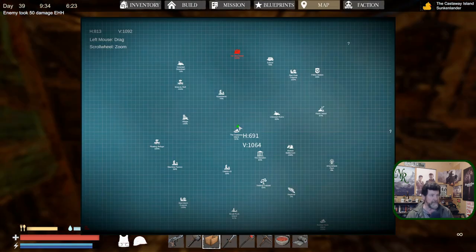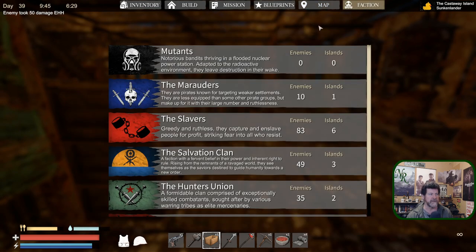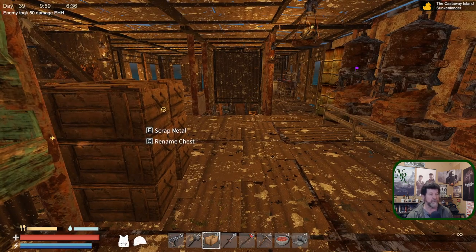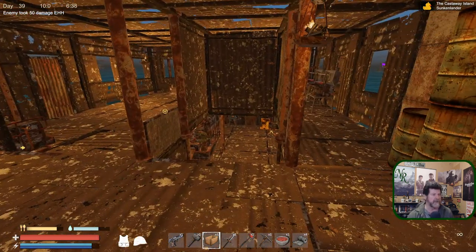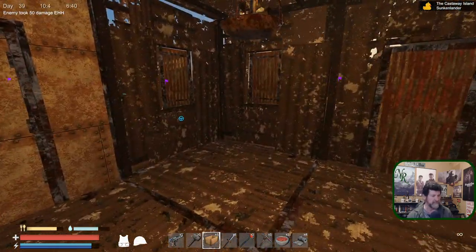Okay, so map. Where are we going today? You are the Iron Skull base, 100%. So that one has been finished, but it respawned. There's 10 marauders most likely on it. Unless those are the first of the slavers we went after. I don't know. So, mutants are done. We've almost finished, refinished the marauders. Let's do what I was about to do before.